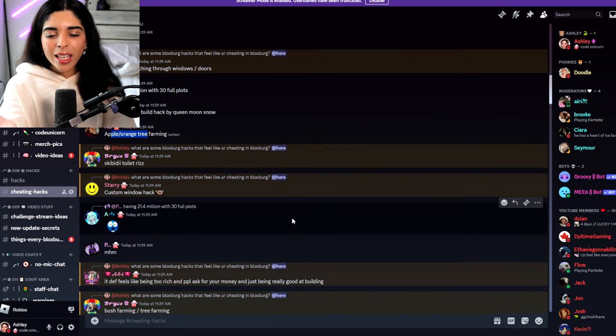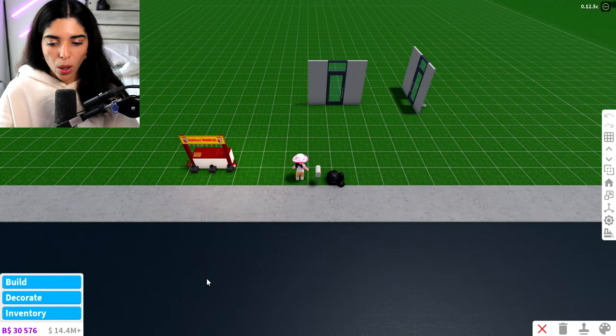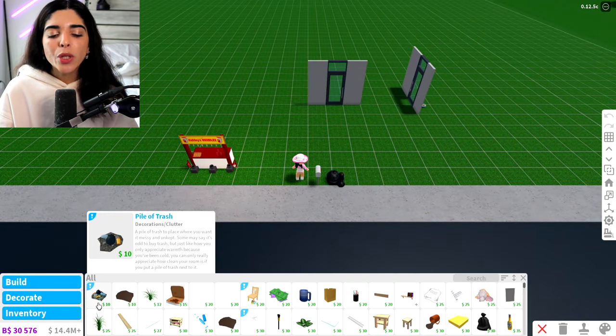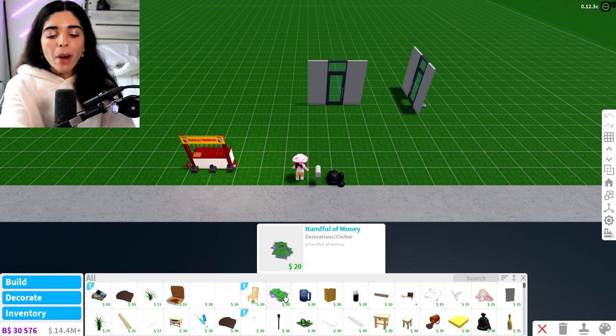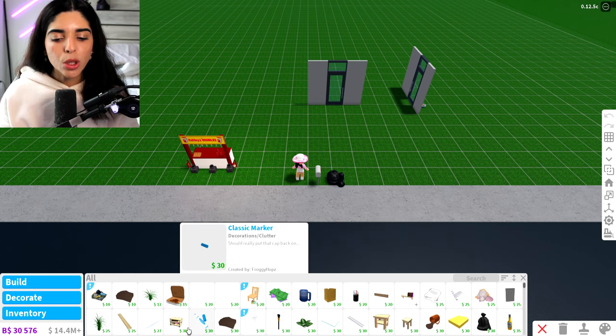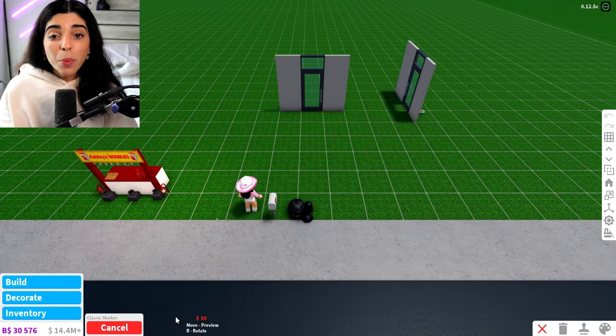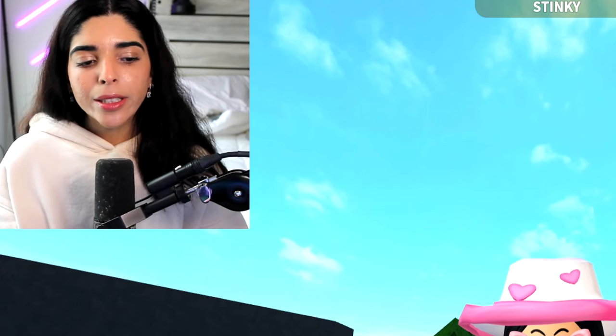And, you know, I think money in Bloxburg is like money in real life. Without money, you can't do anything. And Bloxburg is so expensive if you go to decorate and go to all. The cheapest thing is a pile of trash for $10, guys. This should be a dollar, okay? And money, you have to buy money with money for $20. Maybe it's a $20 bill, though. But that's crazy. Also, a marker, 30 bucks for a marker? Insane. So if you ain't rich in Bloxburg, you're not cheating.